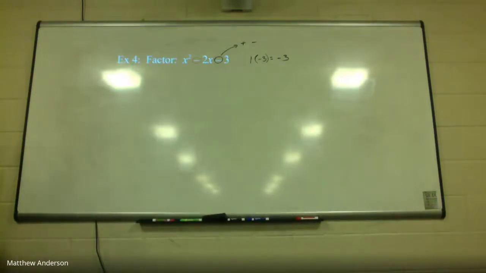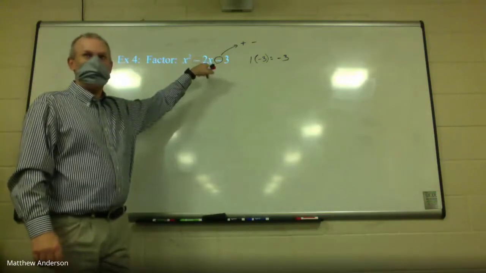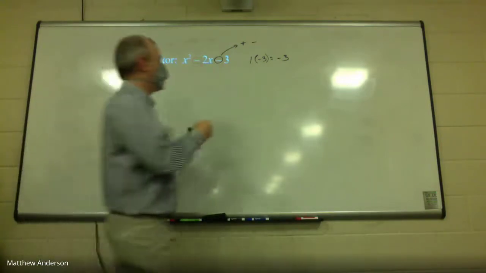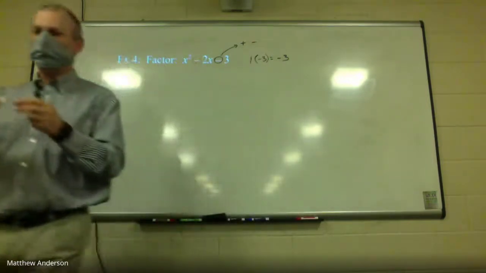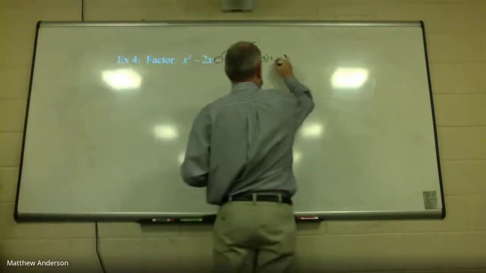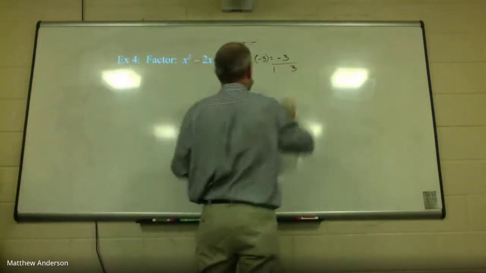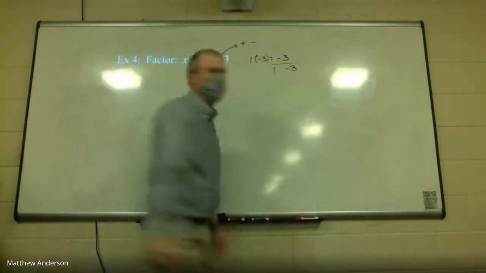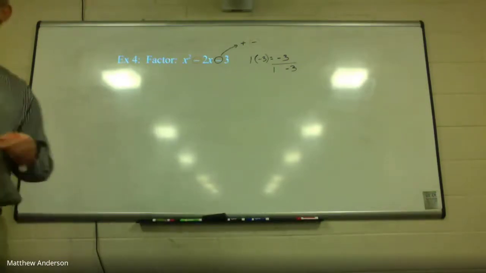So if I'm adding these two numbers together and I'm getting a negative answer, which one has to be the bigger one? The negative one. So I'm just going to circle this so that we remember, as we're writing these down, the bigger one is negative. Now 3 doesn't have many factors. In fact, it only has one pair of factors. 1 divides into 3 three times. We know the bigger one has to be negative. Does that work? Does it add up to be negative 2 and multiply to be negative 3? Yeah. So then we go to step 3.